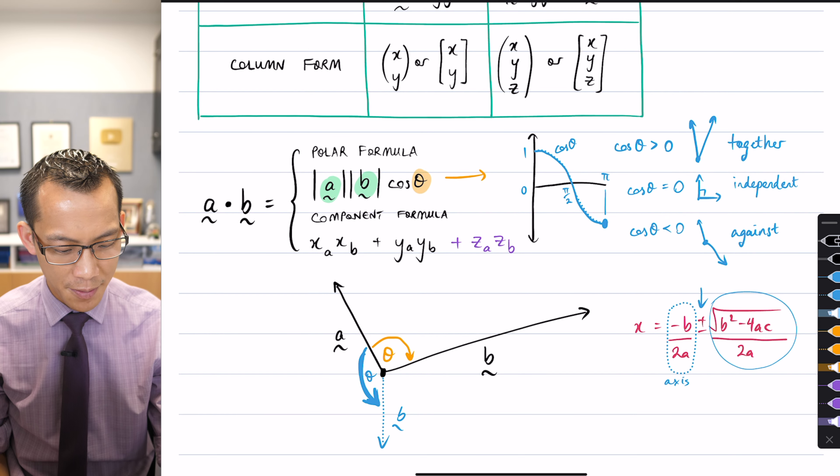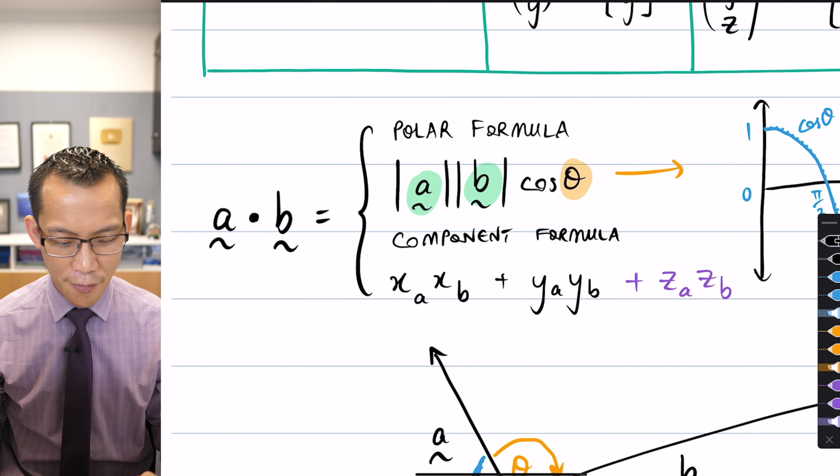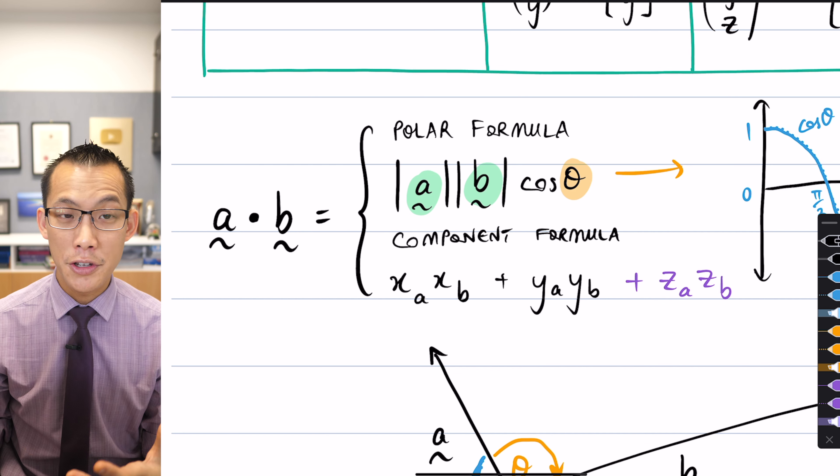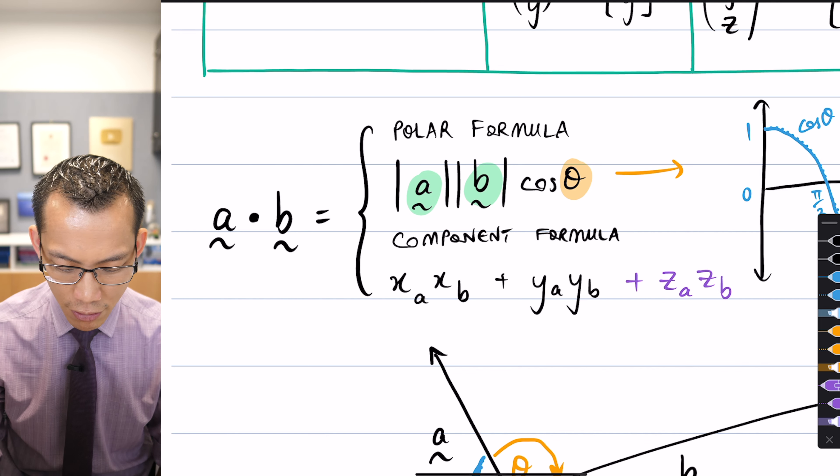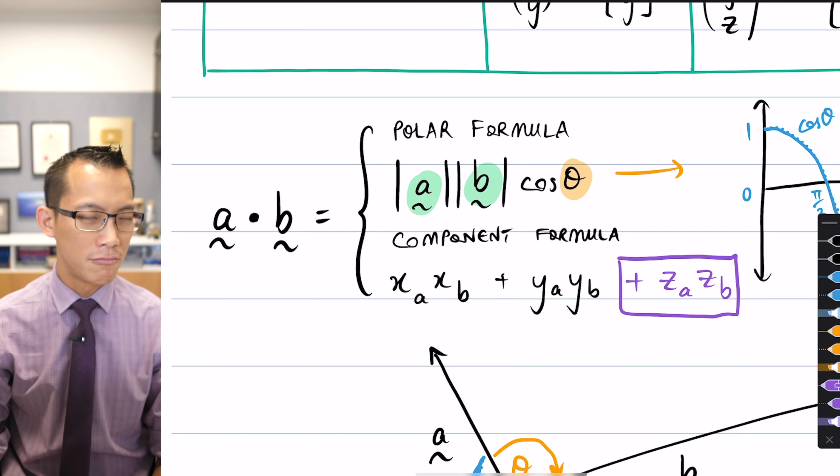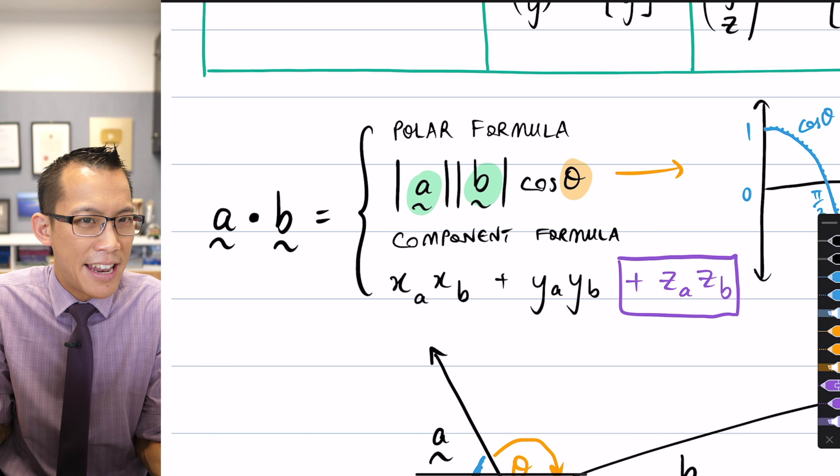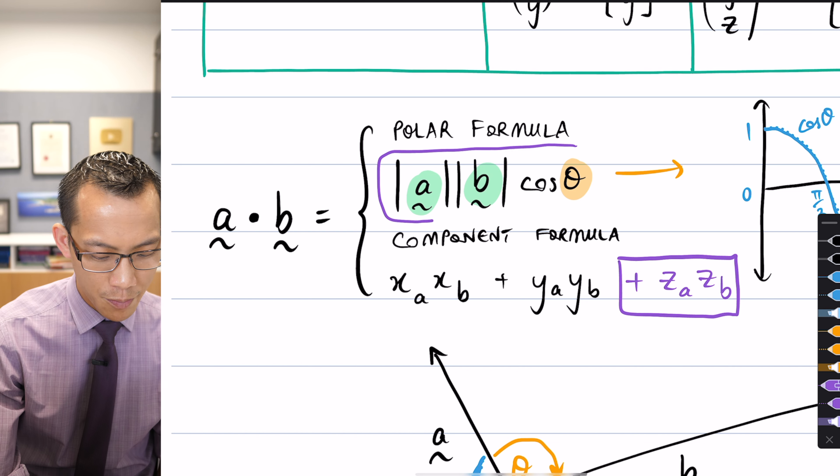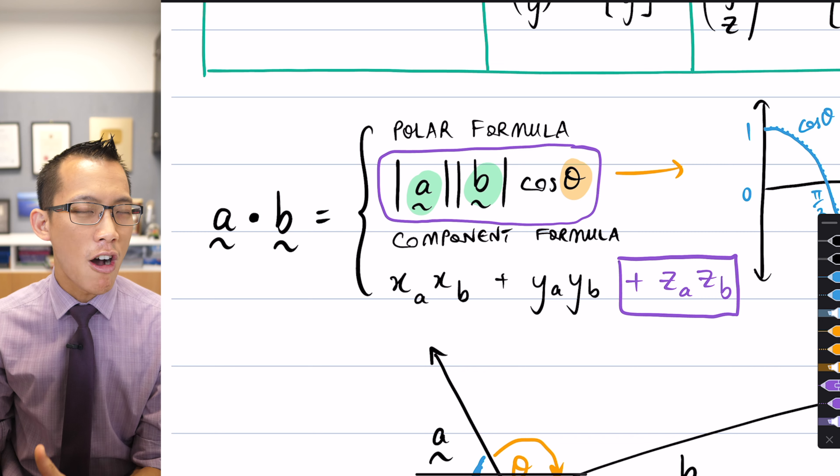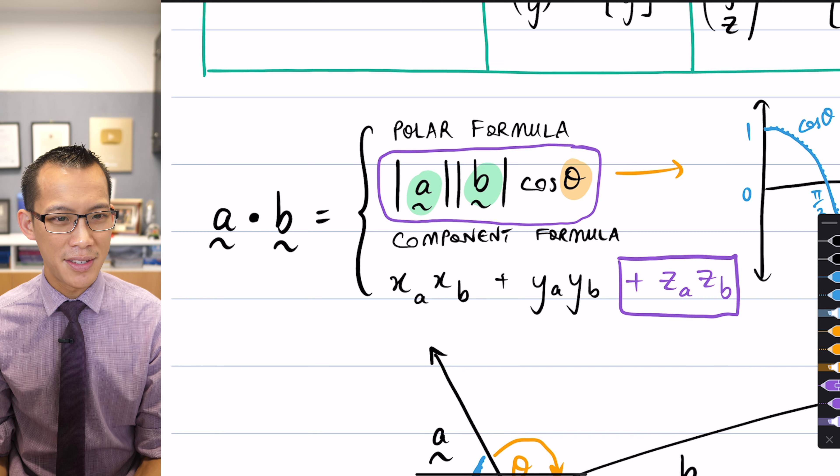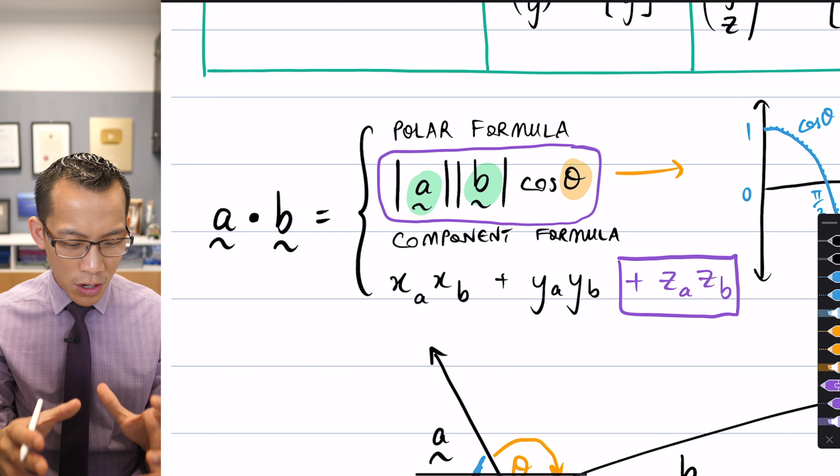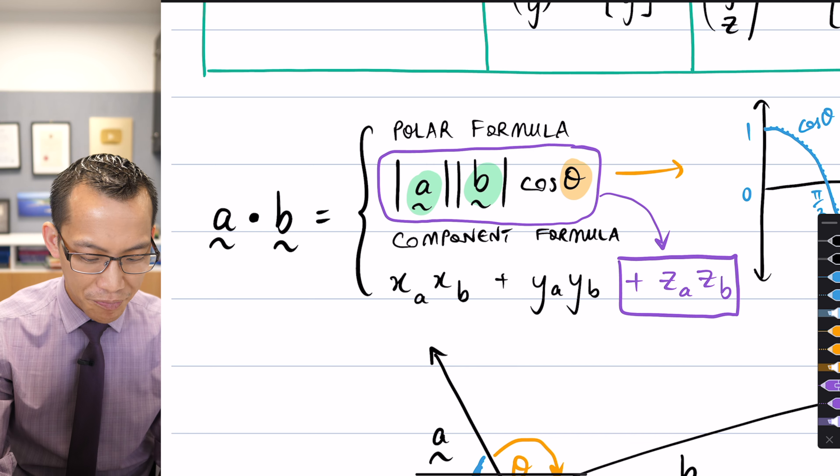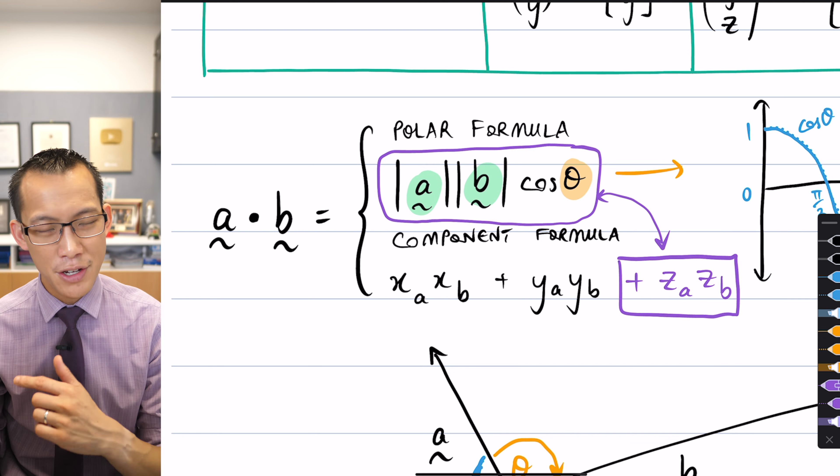Ryan, do you have two pens on your desk there? So I need you to have two pens, and the part about this that is wild for me is, just go back to our first comment here. We said, oh, what's a guess for why, or how rather, we can extend the two-dimensional formula for the dot product into three dimensions? And you very accurately said this. You're like, oh, with component form, it's really easy. You had X's and Y's, just added Z's. And for me, it was always really sensible to do that, but then I thought, well, but hold on, this polar formula, we just derived in three dimensions that it's exactly the same in three dimensions as it is in two dimensions.